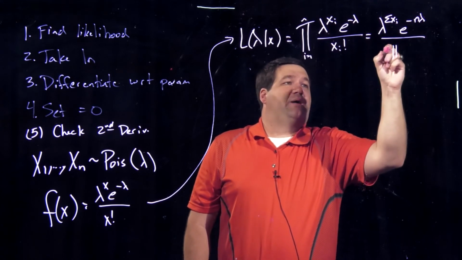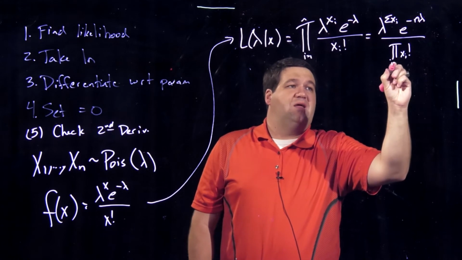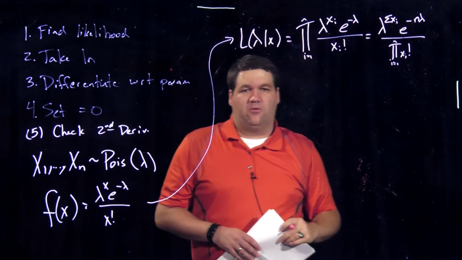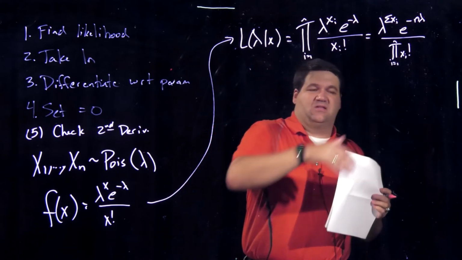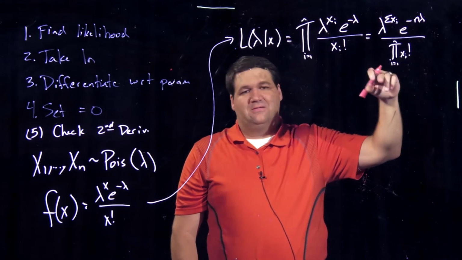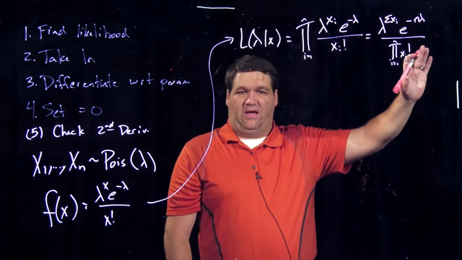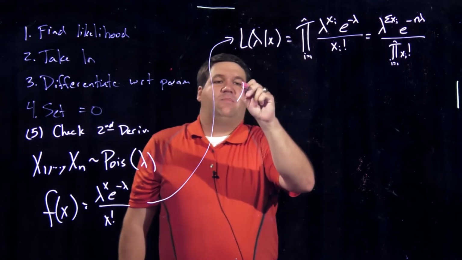Divided by, well, this thing in the bottom is pretty ugly. I really can't do anything with a factorial. The product can't really be simplified anymore. It's pretty nasty, and a lot of people get really turned off by this. They start to say, okay, this part looks familiar, this looks familiar, but this part, I don't really know what to do with that. So let's go ahead and take the log. It's still going to be ugly, but we'll see what we can do.